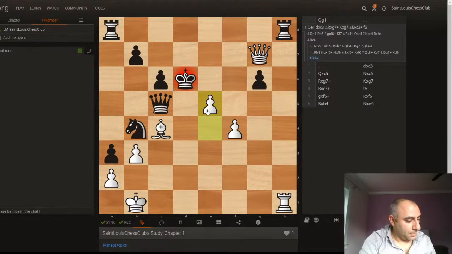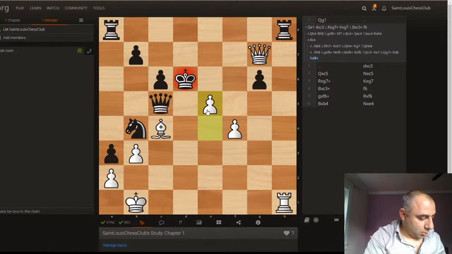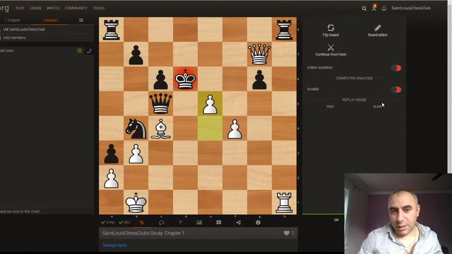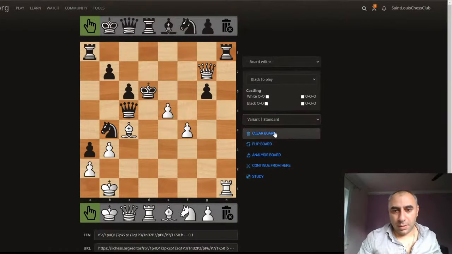Next position. Good job. So that's the idea, guys. Queen e1, and then you just have a very powerful attack. Okay, next one.